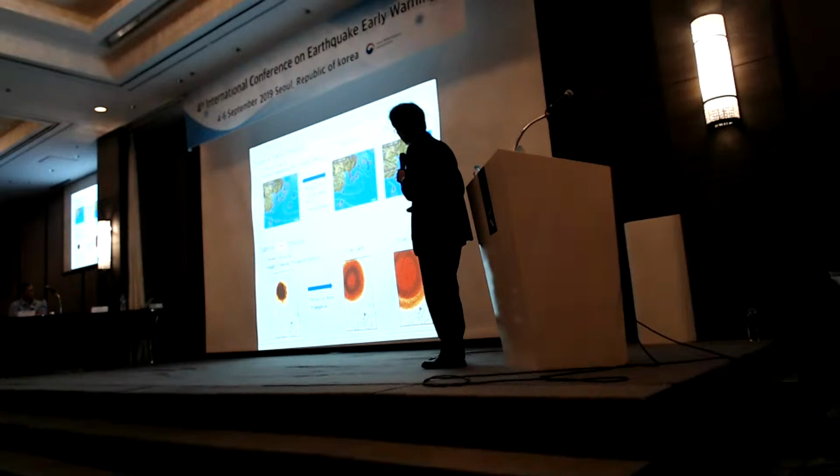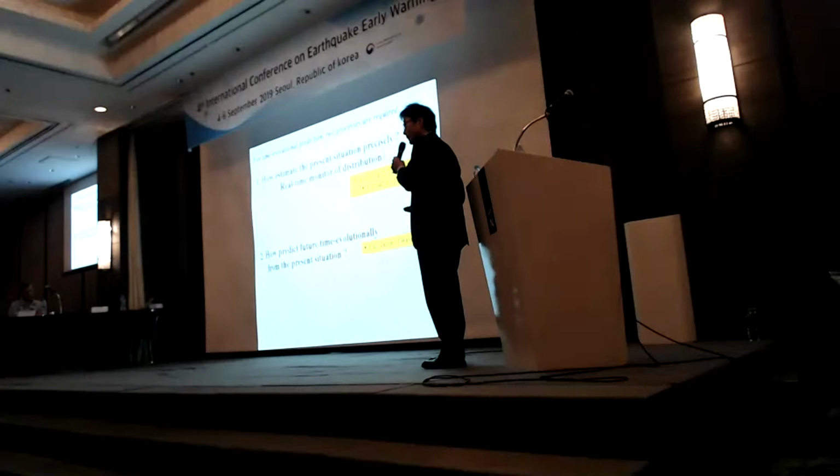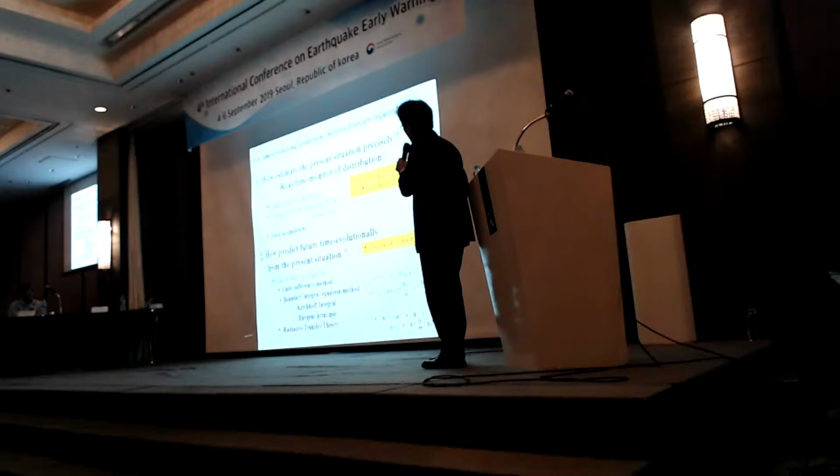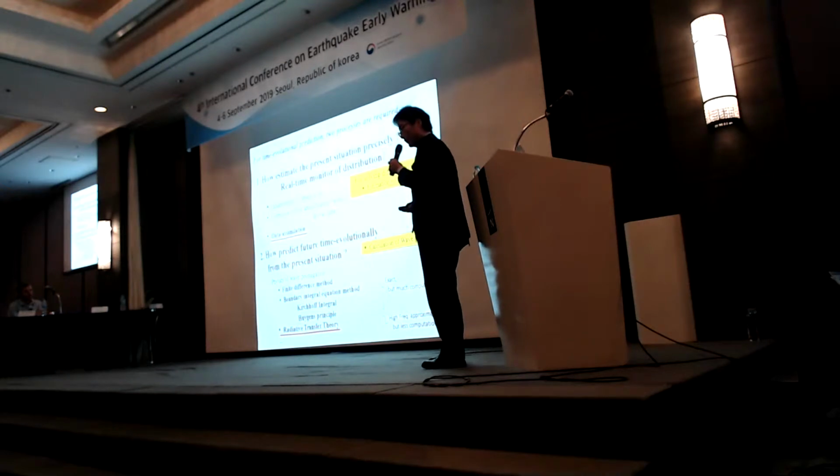So for the first item, the most important thing is, of course, observation enhancement. And we will perform correction of site amplification factor, and we apply data assimilation. For calculation of wave propagation, there are several methods. For example, the finite difference method or the quantum integral approximation method. These methods are very precise, but they require much computation time. And we have radiative transfer theory. This is based on a ray theoretical approach. So this is a high-frequency approximation, but it requires less computational time. So in this presentation, I explain data assimilation, and I use radiative transfer theory for the estimation of wave propagation.